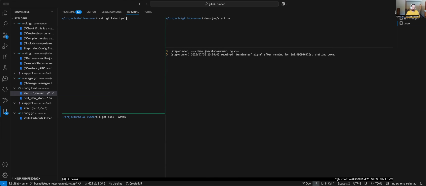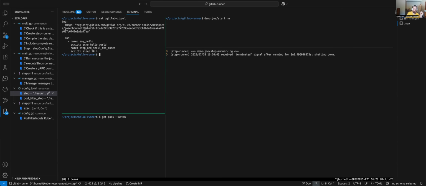I want to show you a proof of concept that I built out. This is a little demo that is going to run a job in a Kubernetes cluster, but it's going to do it in an unusual way. I'm just going to show you the thing running, and then I'm going to unpack it a little bit and show you the code path that we took and what it is that's interesting about this to me. So for starters, here's my little hello runner project.